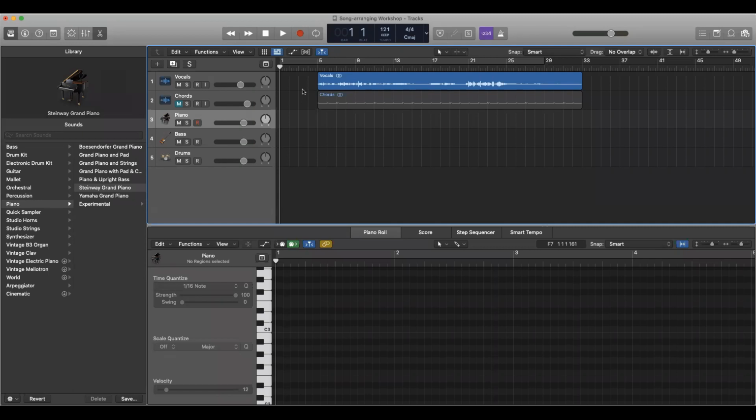So we have chord 1 major, and then chord 3 minor, and then chord 4, and then chord 5, or chord 5 7. But I don't really like the chord 5 7, so I'm going to use the chord 5.